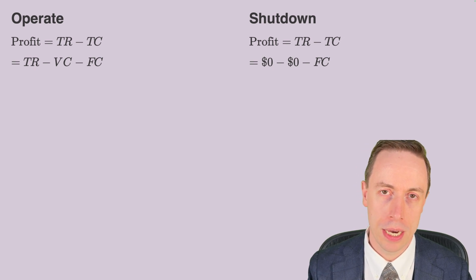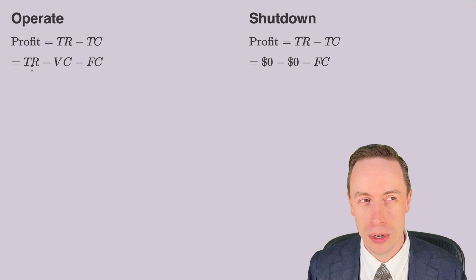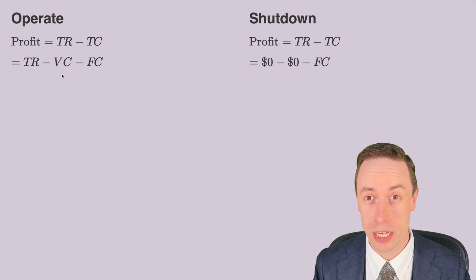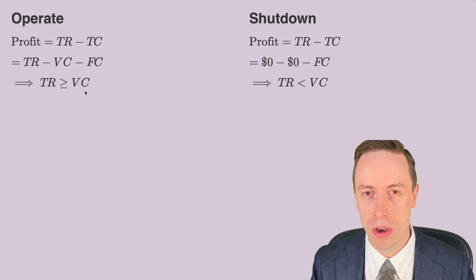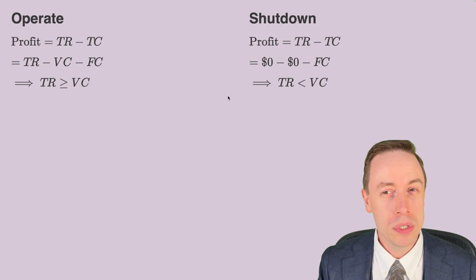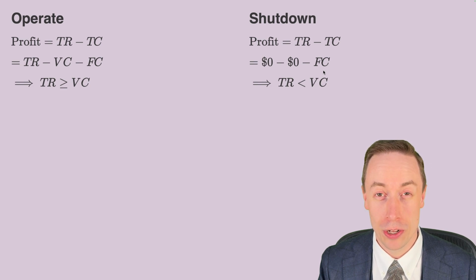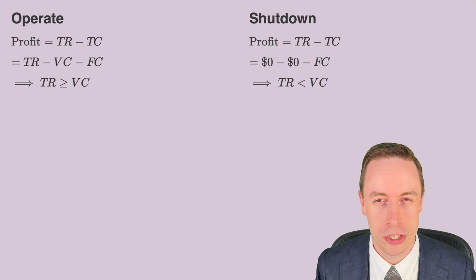Which means over on the operate side, there's really only one question. So what about total revenue minus variable cost? If we look at just the pieces that matter, because they are different between the decisions, we discover it's really simple to identify if you should shut down or not. If your total revenue exceeds your variable cost, then we've got something a little bit better than a zero over here. So operate the business. But if total revenue is less than variable cost, we end up with something less than zero over here. And that means, oh man, being shut down might also be bad, but it's better because all we're losing is our fixed cost as opposed to additional losses on top of that.